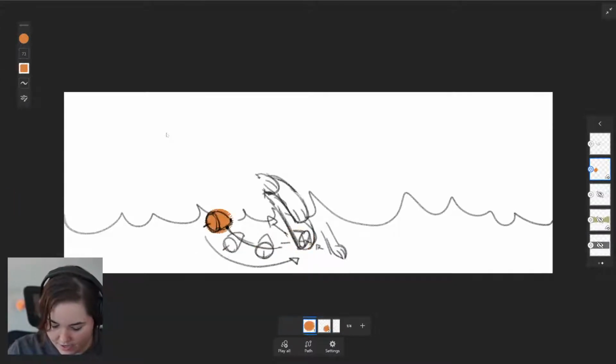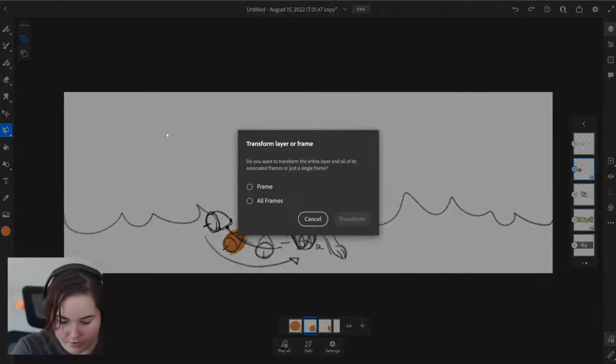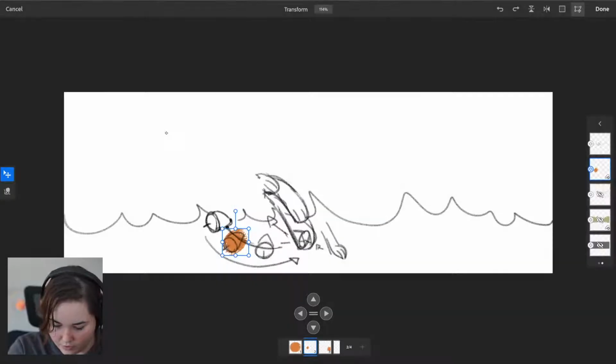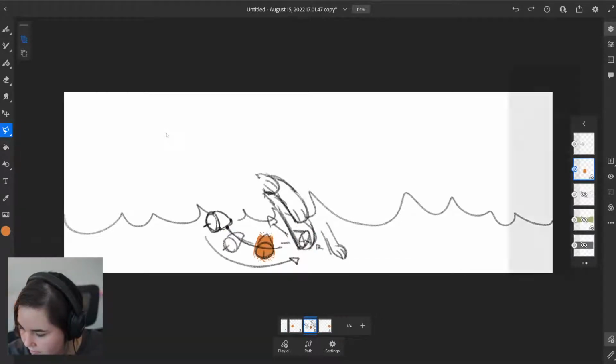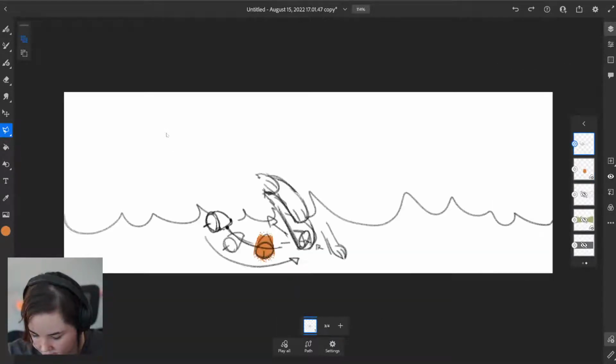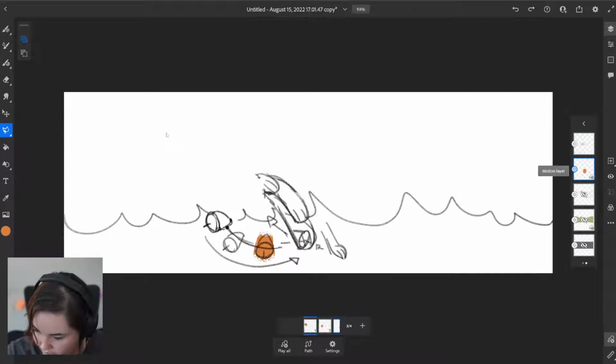I think I want at least one more frame in there. I'm gonna just move this frame, transform. I'm just gonna zhuzh the layers a little bit closer. Actually, no. That's dumb. Whoa, why does that one have all the drawings on it? That's so weird.